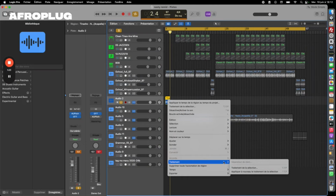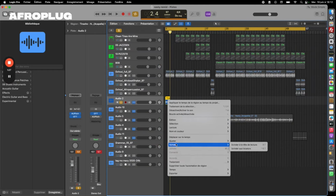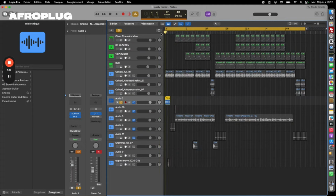My Logic Pro is in French because I'm French at first, but as you see, there is a stem separator where you can extract every stem in the song, so that's easy. So I extract, and after that I want to find the BPM, the rhythm, the beat parameter for the remix.